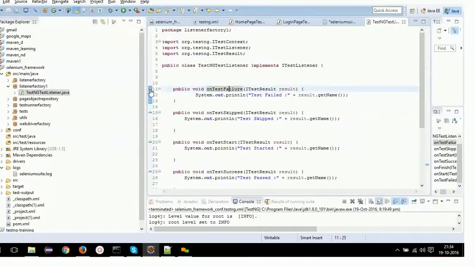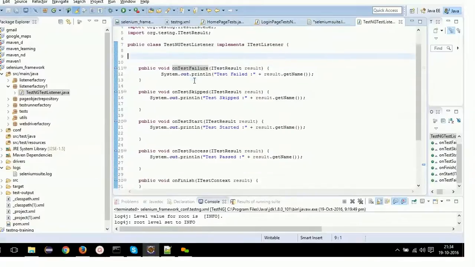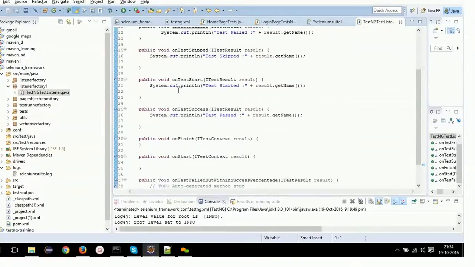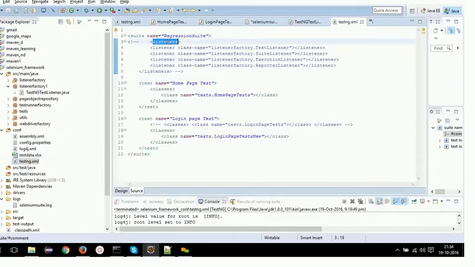Now it's time to tell your test engine that there is a test listener, and this is the name of the class. How to tell that? Go to conf testng.xml and add this listener tag.